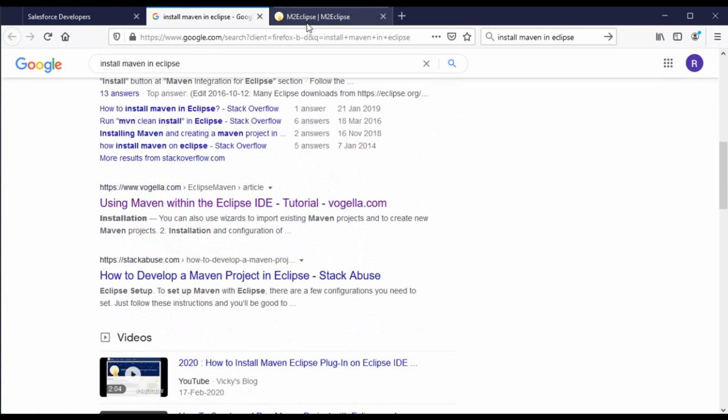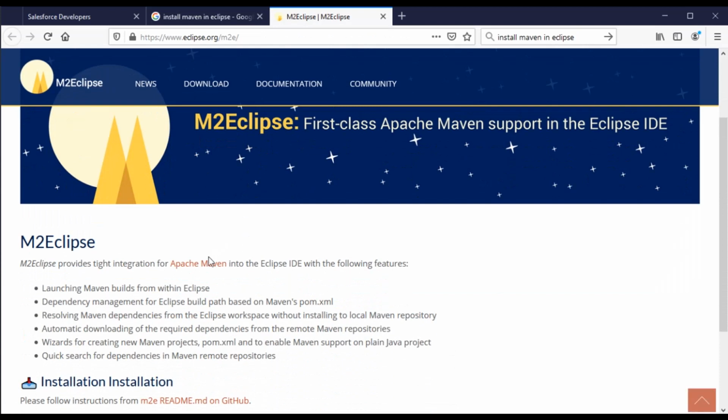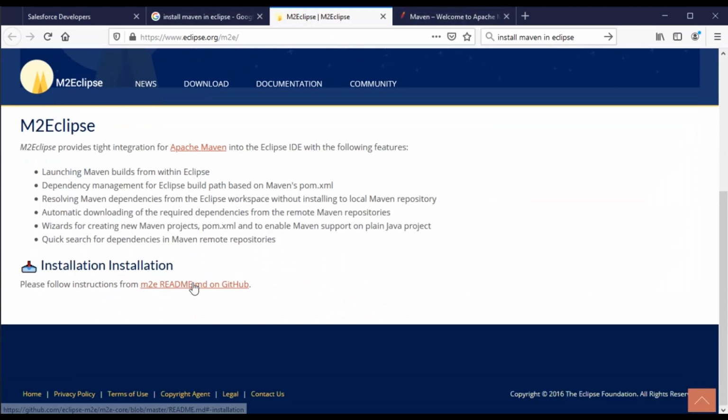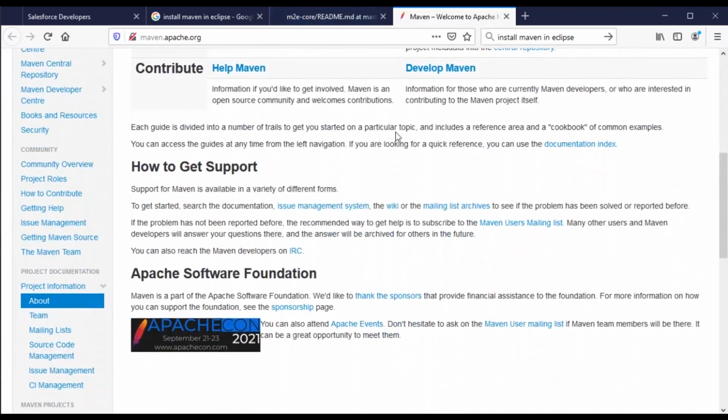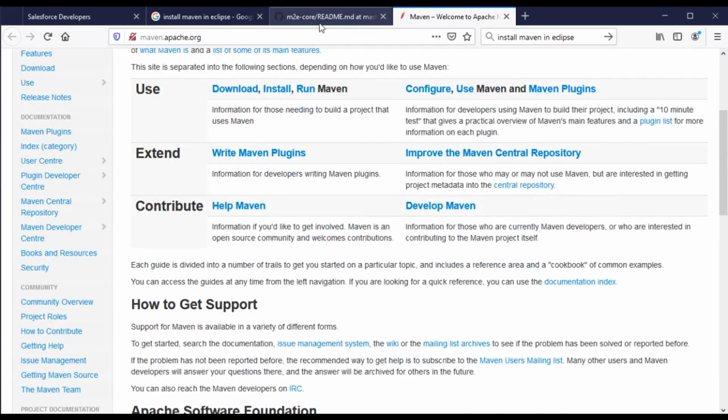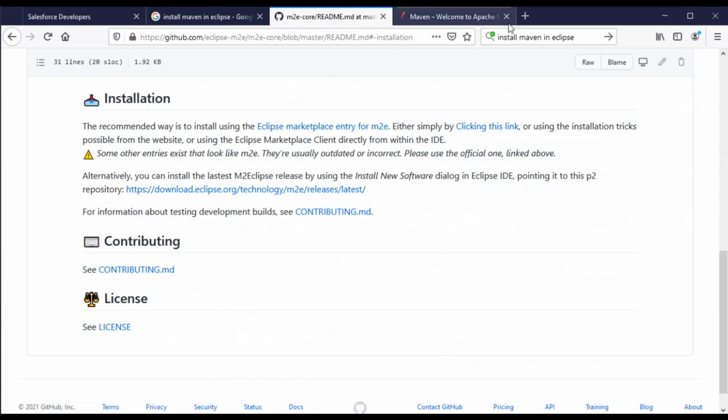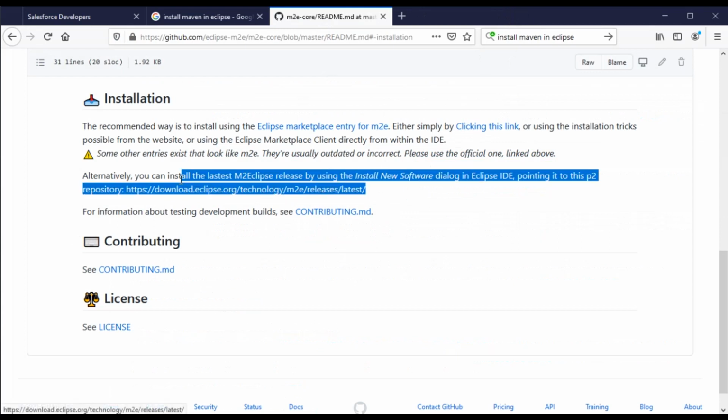Go here, click on Apache. Here they have given a link.